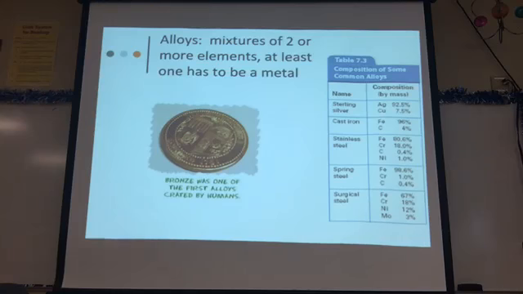But that's what happens. If you don't have alloy, if you don't have something to make it stronger and less corrosive, it's going to be soft and corrode and things like that. Real gold is really soft. You don't wear real gold around your neck. You wear a certain carat type of gold.